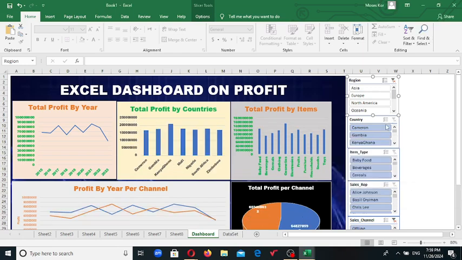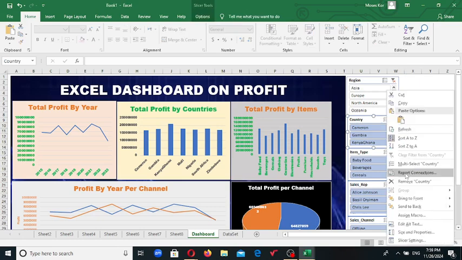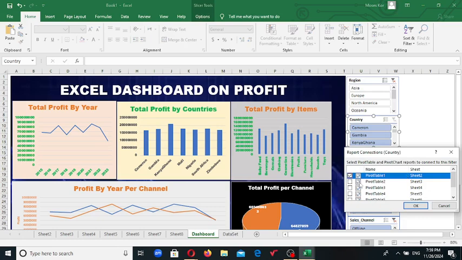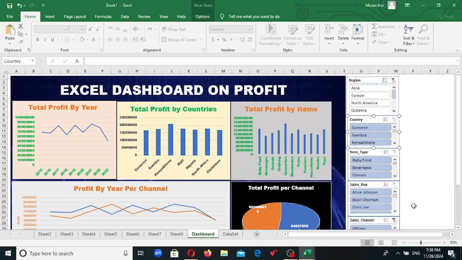That is for regions. We come to countries now. You do the same thing, right click, go to report connections, select all the pivot tables you created. And then click OK.